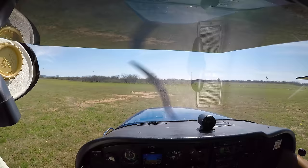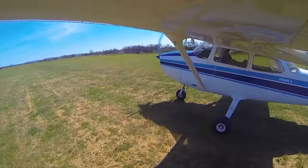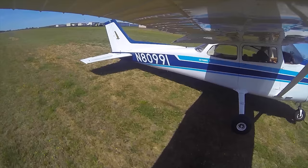Entered runway 13. Lano traffic, Skyhawk 80991 is taking off runway 13 grass. We're going to make left traffic, Lano. Alright, holding the yoke back. We're not stopping. Holding the cowling just below the horizon there, keeping the nose off.